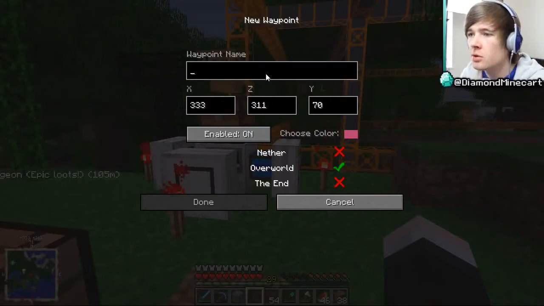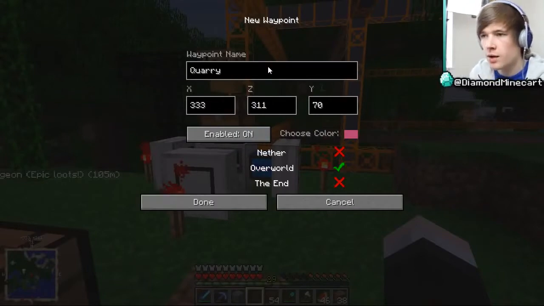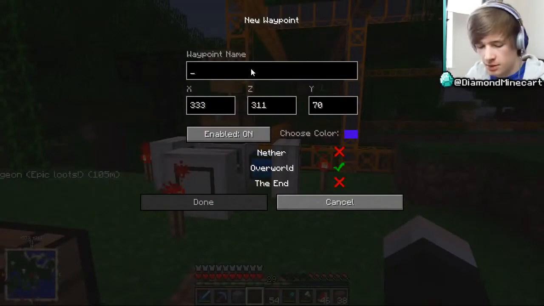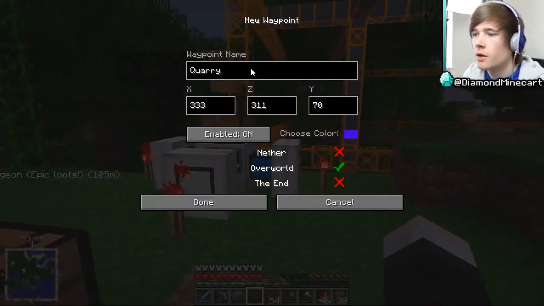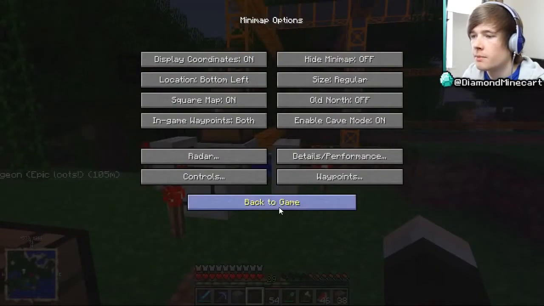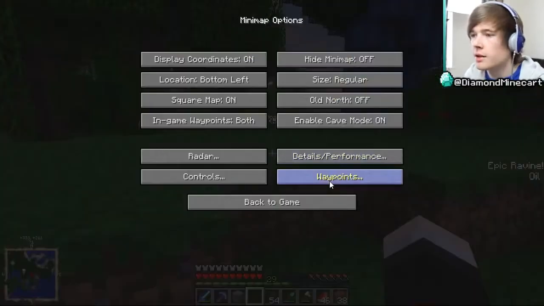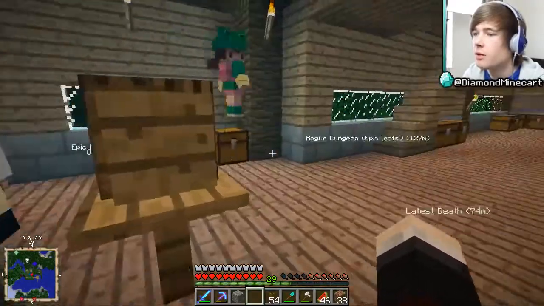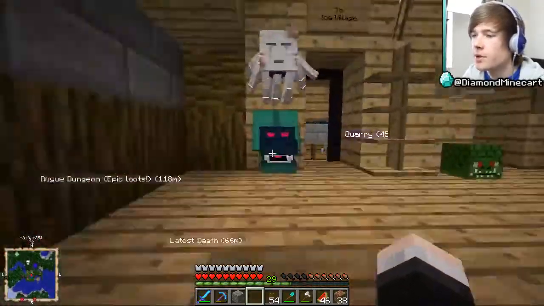So let's make new waypoint, quarry. I always put exclamation, oh no, I was gonna new waypoint, here we go. Quarry. Done. Back to game. Let's just be lazy and teleport to home so that we get to sleep, and then we'll get off to our little adventures. To getting oil.